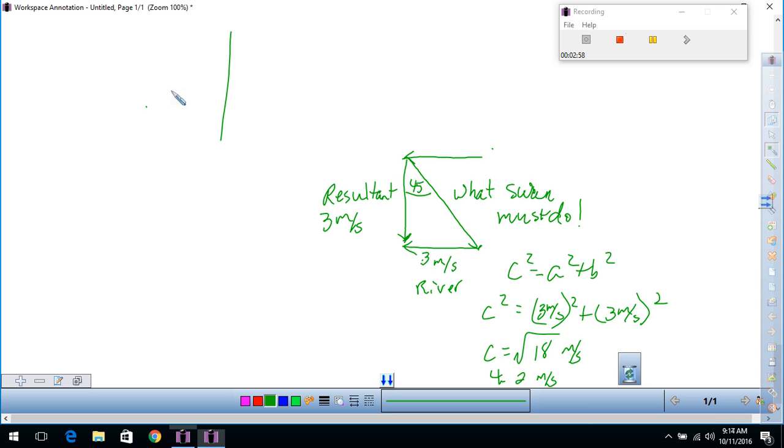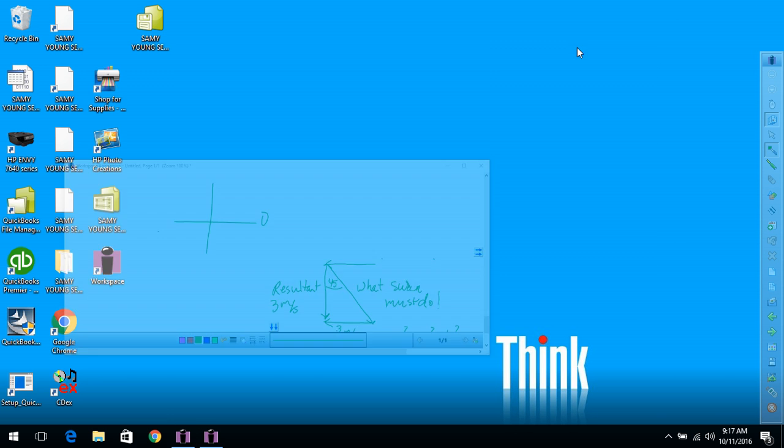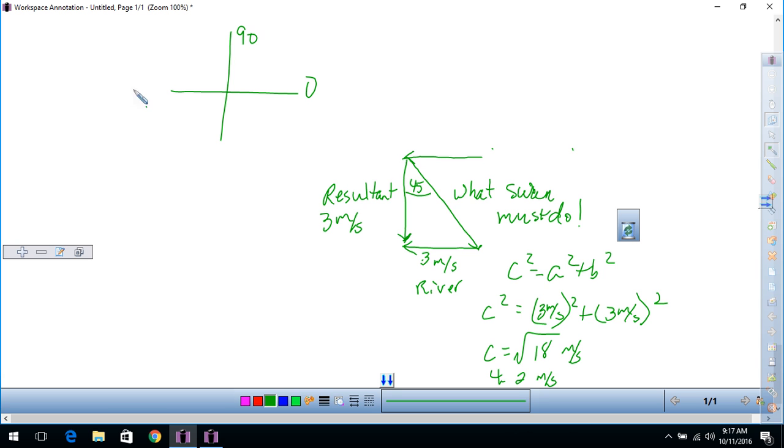Okay, and hopefully I've talked about pilot's bearing here: 0, 90, 180, 270, and then I'm back at 0 or 360. So you're just doing quadrant 1, 2, 3, 4, just like you learned in math, and anything in quadrant 1 has a direction of 0 to 90 degrees. Quadrant 2 goes from 90 to 180. Quadrant 3 goes from 180 to 270, and then quadrant 4 goes from 270 to 360. So the swan is over here in this quadrant. He's going to float out like that. The river's going to shove him this way, and he's going to wind up heading due south. Okay? All right, so I'm going to stop for a minute and get the next one pulled up.